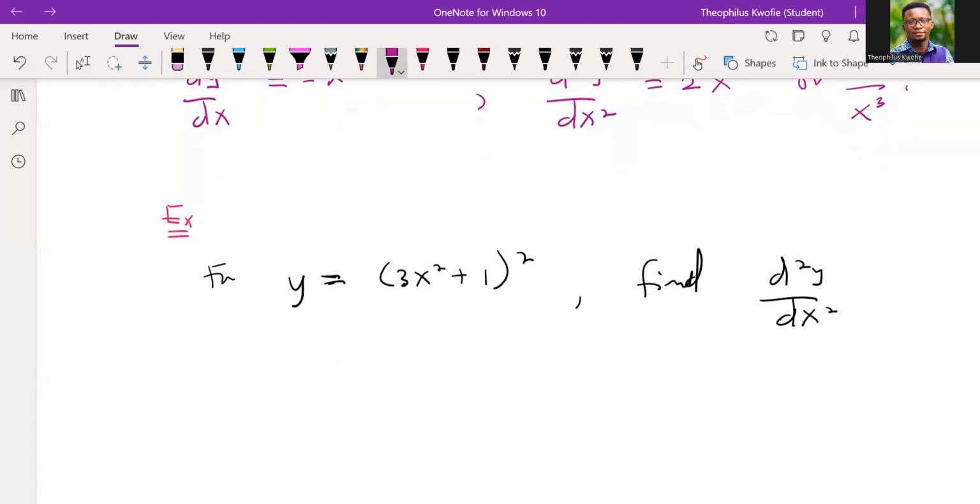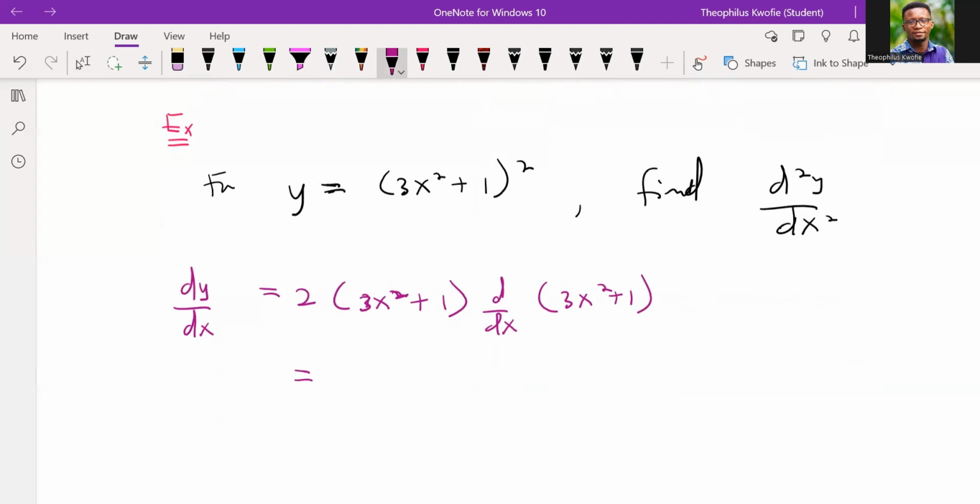So the first thing to do is find the first derivative, okay? So by finding the first derivative, so that becomes changing y with respect to changing x, and that gives us what? The rule for us to solve this problem has to do with the extended power rule. With the extended power rule, we said drop the power, then we maintain what is under the power, then we decrease the power by 1, so that will remain 1, okay? Then we differentiate what was under the power. That's what we said the last time.